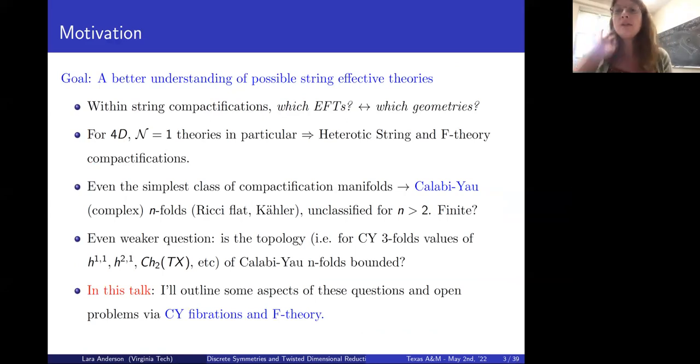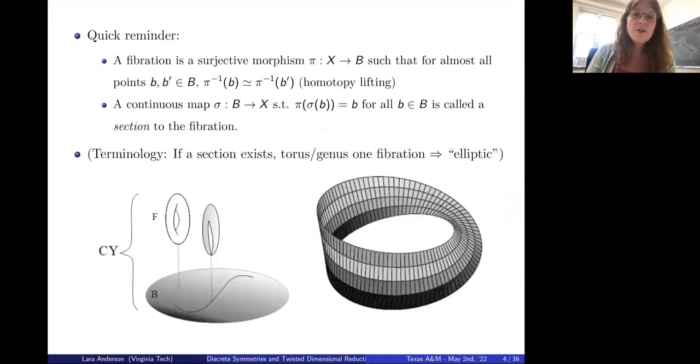Good. So I want to focus on Calabi-Yau geometries. I want to focus on this question of how could you bound things? How can you start to constrain or classify what effective field theories you can get in the context of which geometries? So to start with that, I need to talk about fibration structures within Calabi-Yau manifolds. So a quick reminder about what this is about. This is something that most physicists will have encountered in various contexts, with a bit of mathematics, but it's worth just stating clearly what we're interested in.